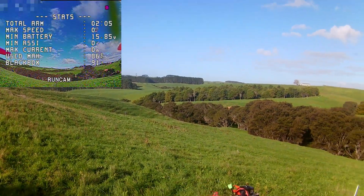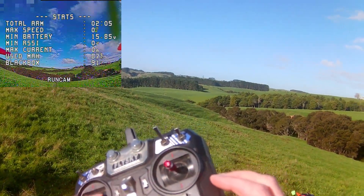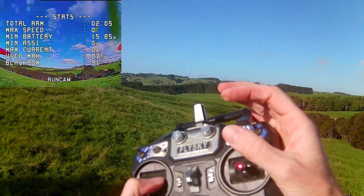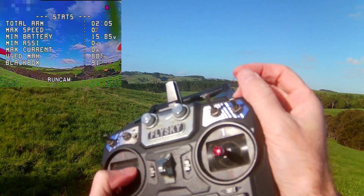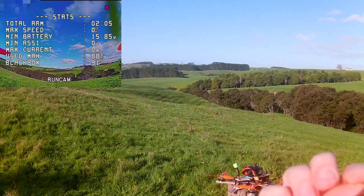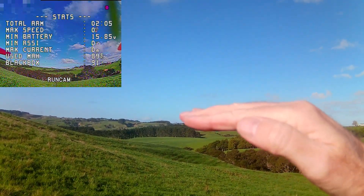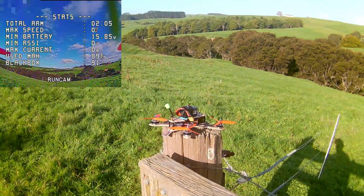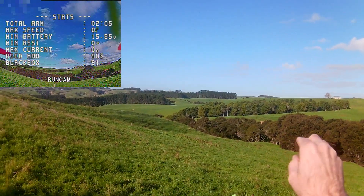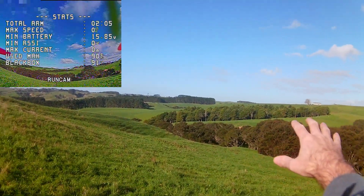What I noticed is that the way I have it set up is that when the receiver loses signal from the radio, it automatically switches one of these switches — it's as if I had flipped it. But then as soon as it gets signal back again, it's as if I had switched it back. So typically it goes into rescue mode, pops up a bit, then I get signal back — it only interrupts my flying for maybe a few seconds at a time, which is great. But it's also a great way to let me know where I'm safe — it's just nudging me to say this isn't going to work here. So I'm gradually building up a picture of where I can fly safely.